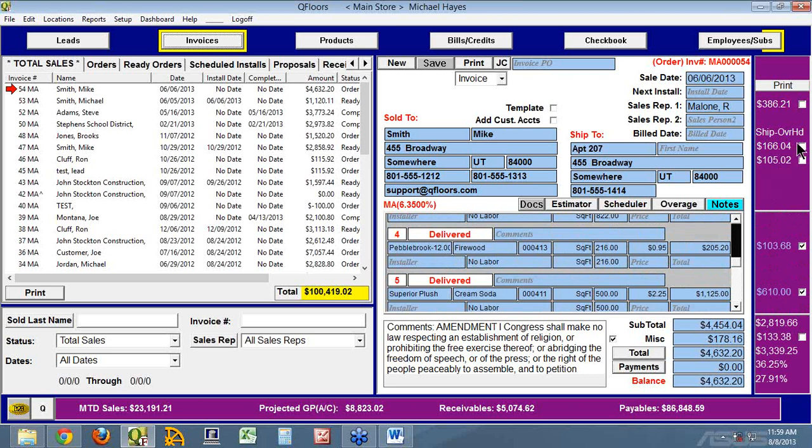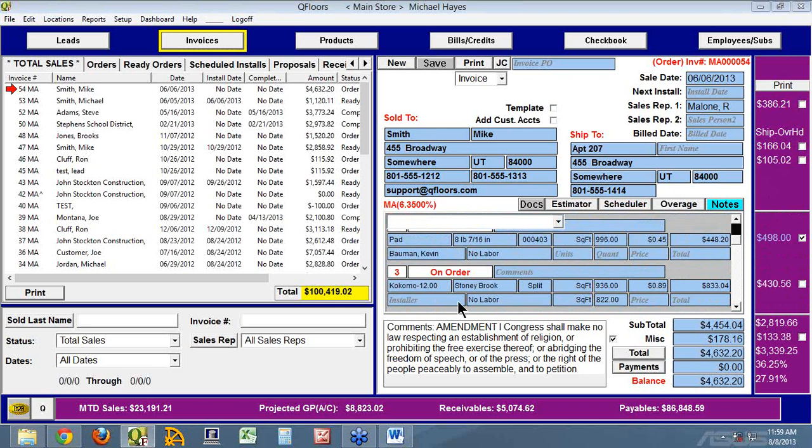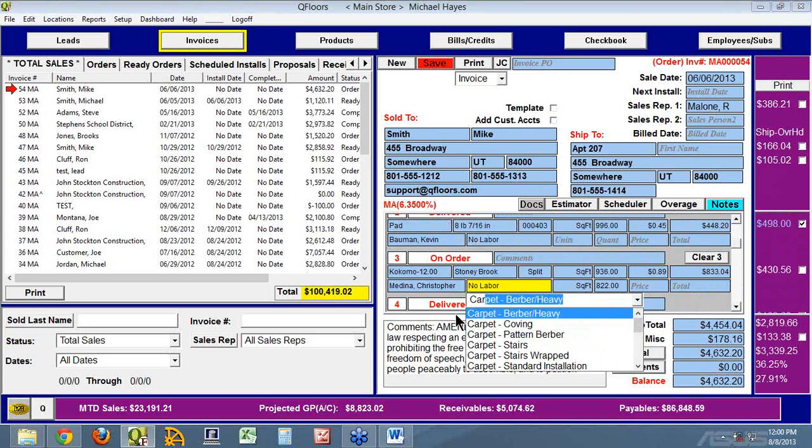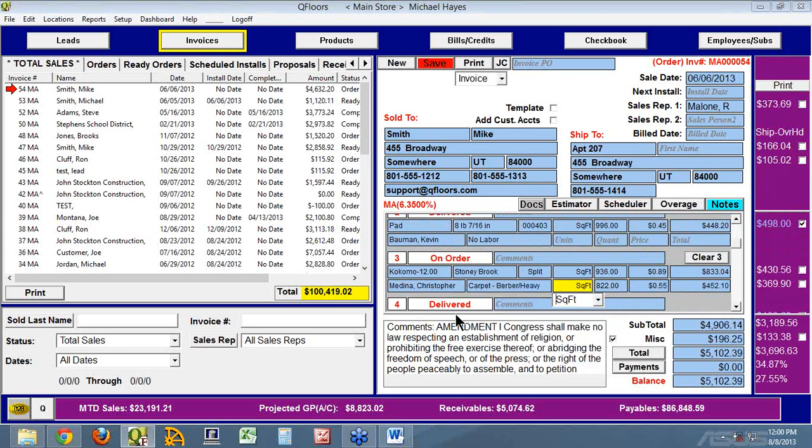On the job costing side of things, what that does, let's say I had more labor on here. So we're going to add labor. We're going to put Chris and some labor and save that.